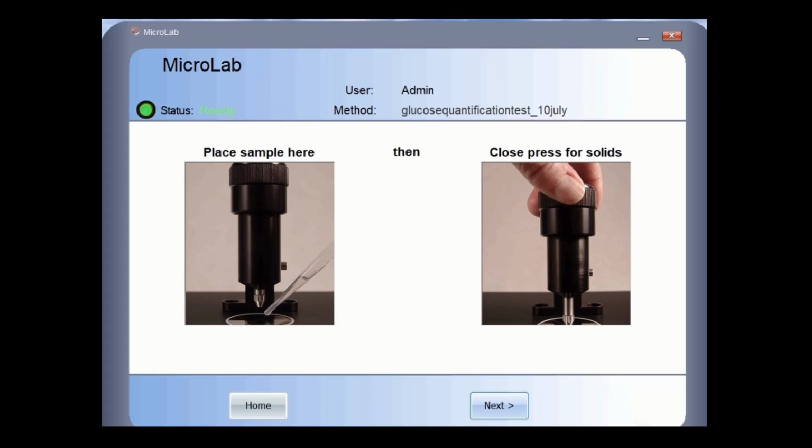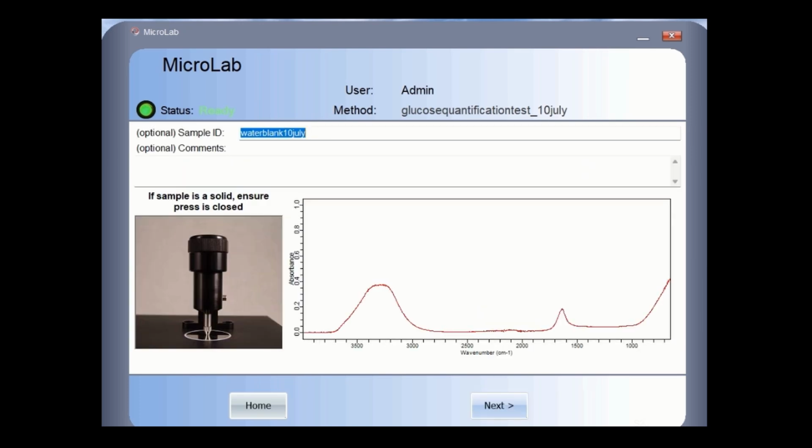There we go, we have placed our sample onto the crystal, and we click on next, and we will name it 20 mg glucose, 10 July.